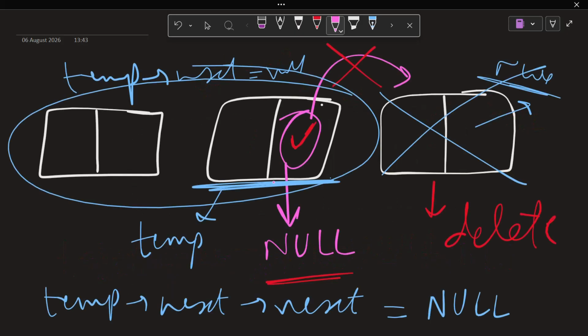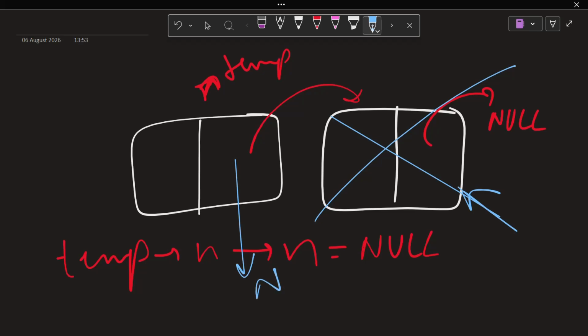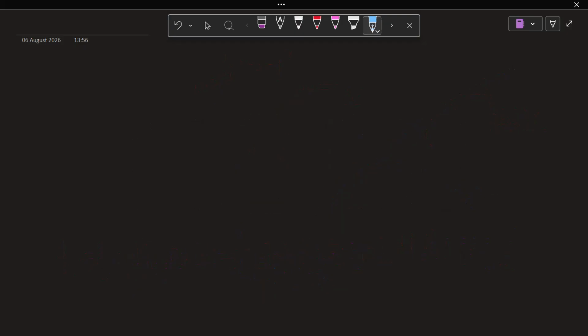So it's simply that, for example, we have two nodes here. When we want this one to be deleted, first we'll delete this and we'll set this to be null. So this is what we have written here. But let's discuss if we don't have any node. So it's the no node condition.